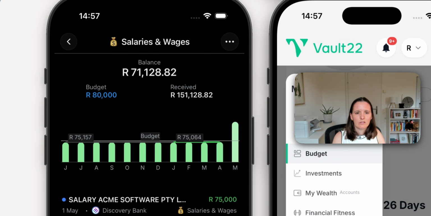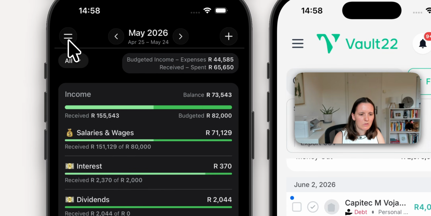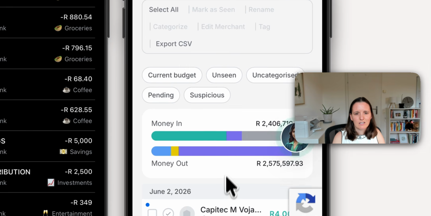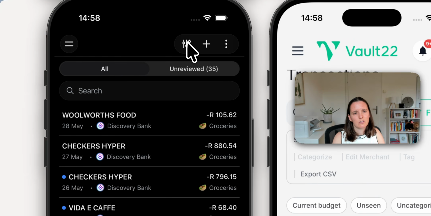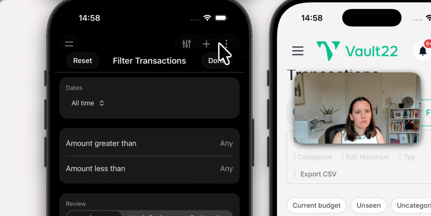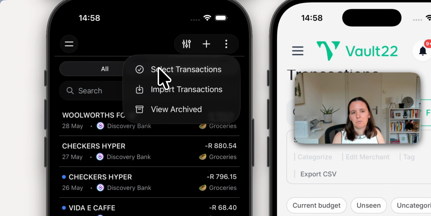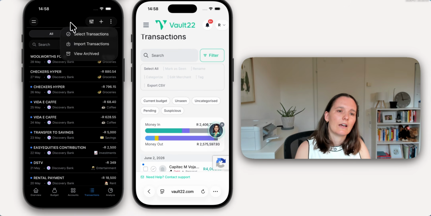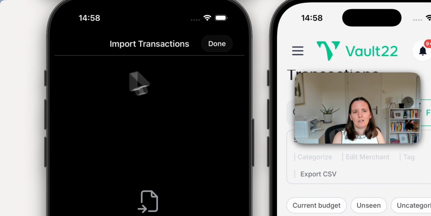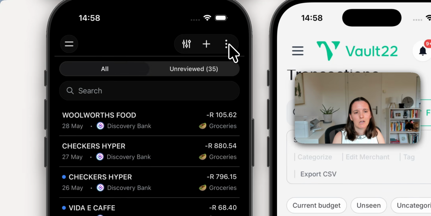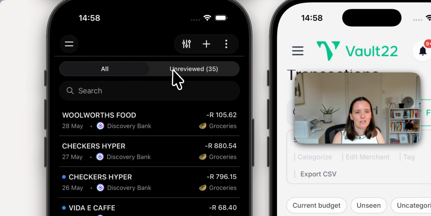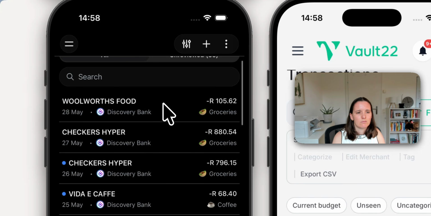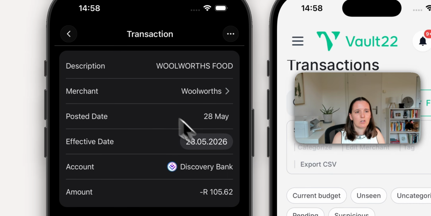Okay, so then the next page, I'll just go along with what FinWise has. So we have transactions. On FinWise, we have a transactions list, there's search, we also have multi-filters at the top. You can do a multi-select with bulk edit and bulk review. You cannot import transactions on the mobile app at this point. You can only do that on the desktop app. And you can view any archived transactions, so those are deleted transactions. You can toggle between reviewed and unreviewed. And then you can click into a transaction and modify it as is.